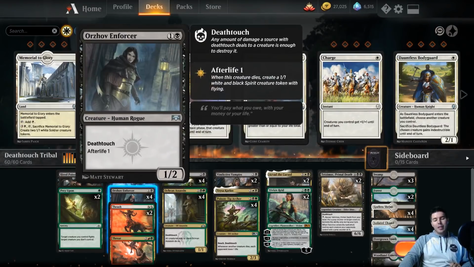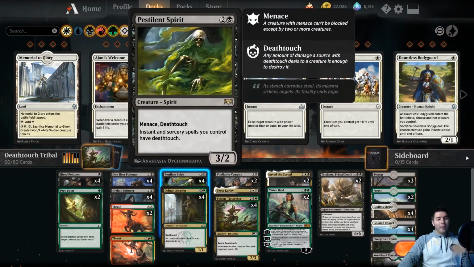So this is the main reason why I don't think I was building around this before Ravnica Allegiance came around, and I just could never quite get the right setup. But with Orzhov Enforcer, actually an amazing card. I really underestimated how good Orzhov Enforcer is for sure. We, of course, got Pestilent Spirit, which is this amazing Death Toucher that gets in, will kill 2 creatures if it's swinging in, if they have to block because of Menace. And it's just a really powerful card where you can keep getting in through damage.